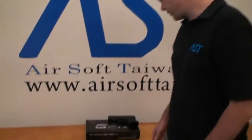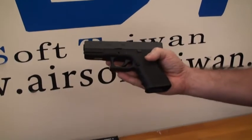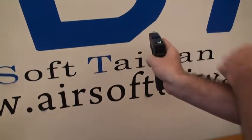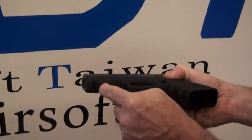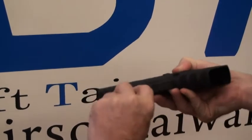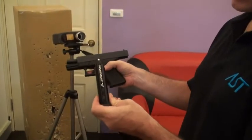This is our second product — a WE product and it's the G19, a copy of the Glock. WE has other Glock pistols they make, including the G17, the only difference being the G17 barrel would be a bit longer. This is a lot more compact. Very similar to the Glock, it has all the same features: mag release here, very visible sights on top, and two safety features — one right on the trigger, and on the base we have a full lock, very good for children or anyone you don't want playing with the pistol. Slide it back and it's ready to fire. We're going to test the FPS for this G19, and here you can see our double-fed magazine.